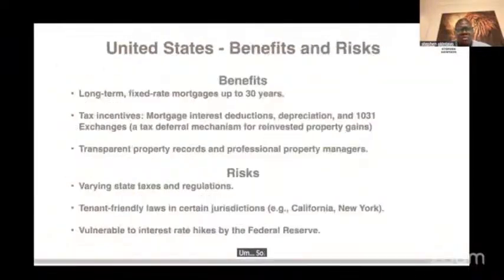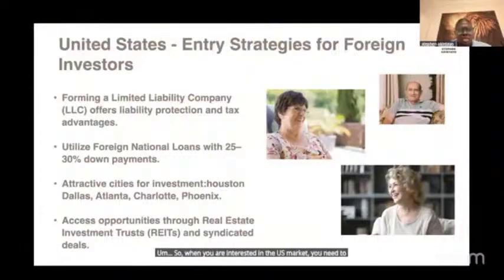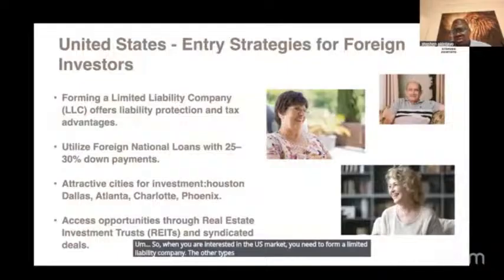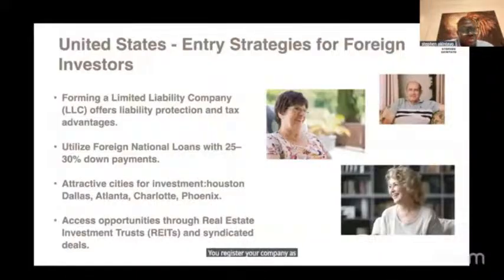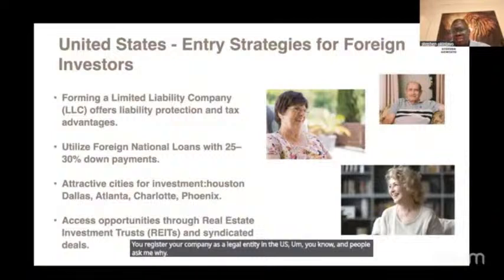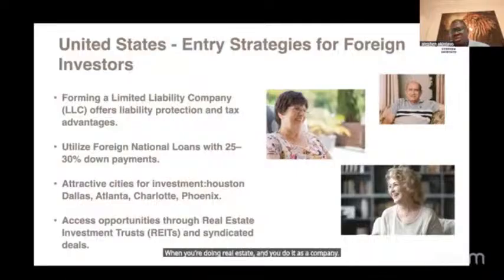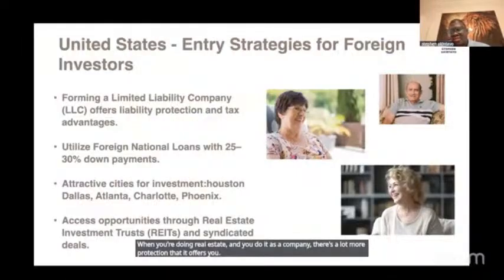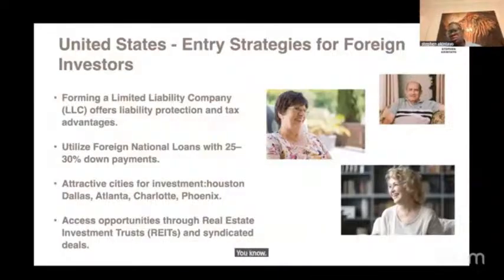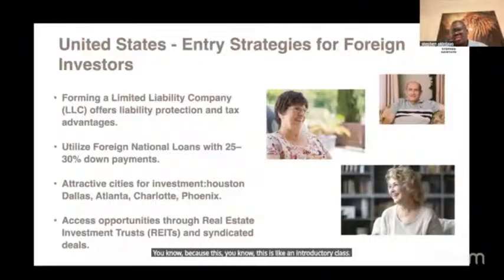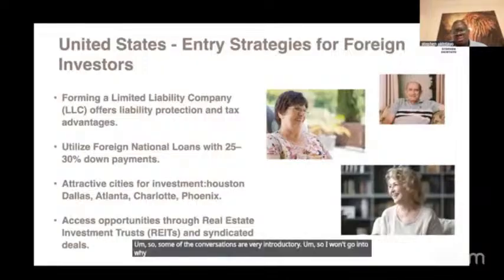When you are interested in the US market, you need to form a limited liability company. There are other types of company registrations that you can do, but let's just make it basic. You register your company as a legal entity in the US, and people will ask me why. When you're doing real estate and you do it as a company, there's a lot more protection that it offers you. This class won't go into all that, because this is an introductory class into understanding all these markets and how to take advantage of them. So we won't go into why a registered company protects you, but just know that it's better as a foreign entity coming to the US.